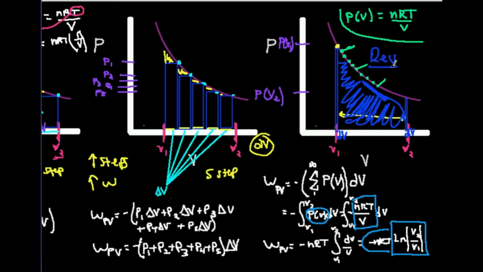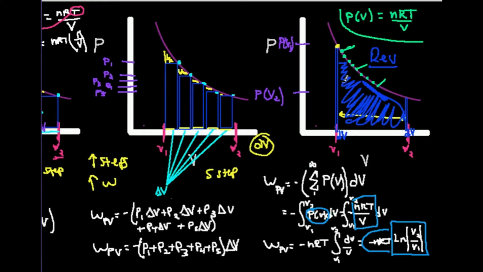So this concept of reversibility has two implications. Number one, just about any time you're doing a reversible process, there are exceptions to this, you need to think about writing it as an integral. Why? Because you can have graphs that look very different than this, but if you want to maximize the area under the curve, you have to do these little rectangles, and so that implies an integral.